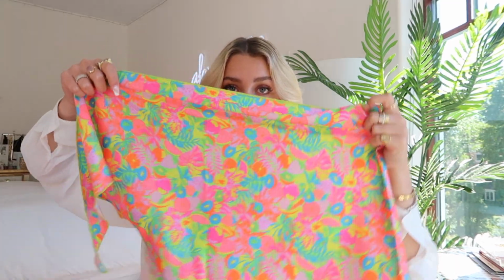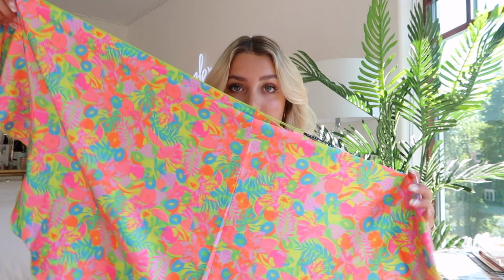Like I mentioned earlier, I have like 6 different swimsuits from White Fox. And for the longest time, I couldn't get this one sarong that I really wanted to match one of the swimsuits that I have because they're all out of stock because everyone wanted them because it's adorable. You'll see in a second. But I finally got my hands on it, and it is this incredible multicolor little tie sarong to wear with my swimsuit. Let me grab the swimsuit.